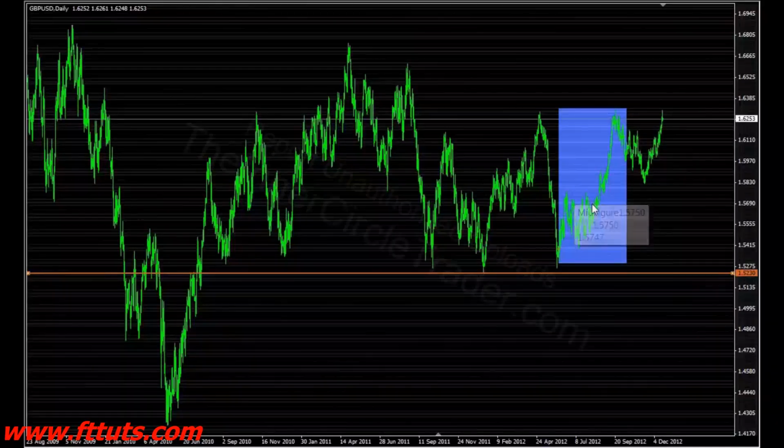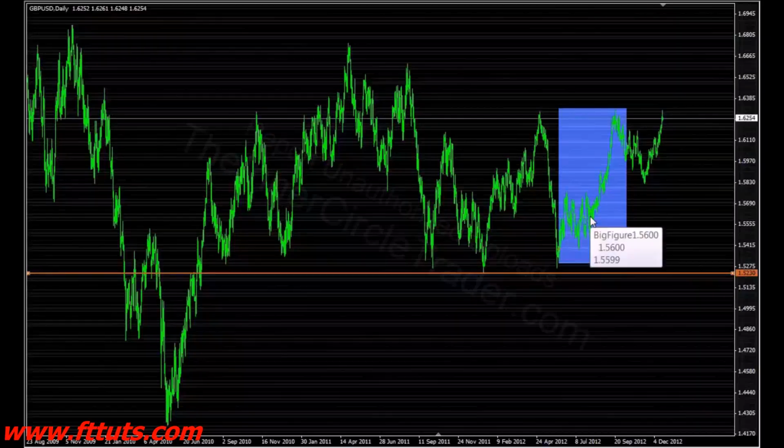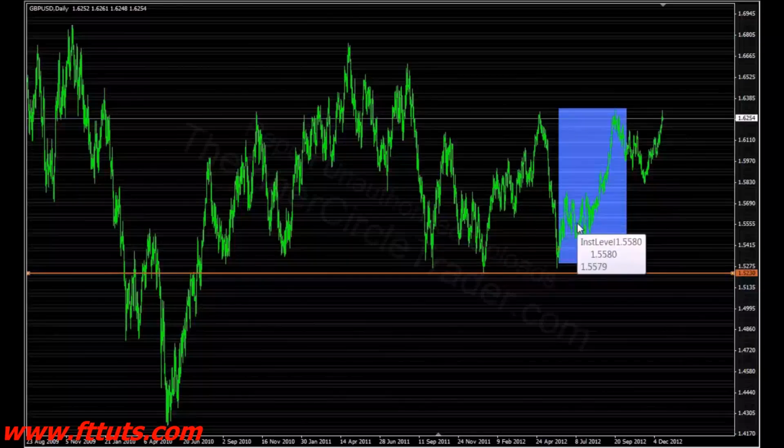Because once we found consolidation here, there was accumulation underway here. We talked about this in real time. That means the big boys, the institutional players, were accumulating longs in here. Now there were a lot of folks calling this market lower, saying it's going to go lower. They called the Fiber lower here. Not us. We knew, looking at the charts, that there was accumulation going on. With that premise in mind, all we did was wait for price action to prove to us that it was going to go higher.